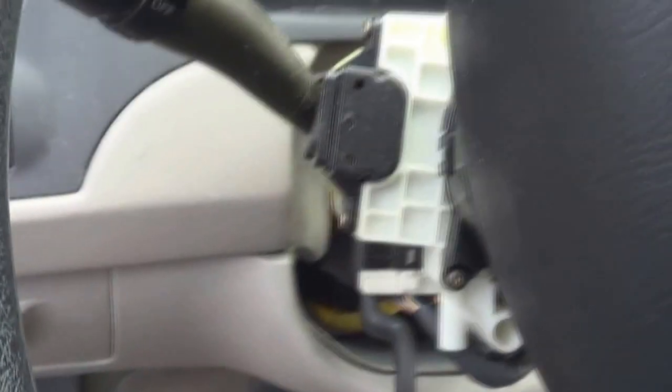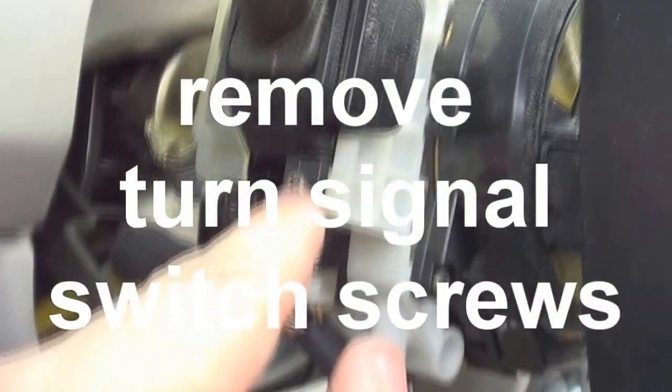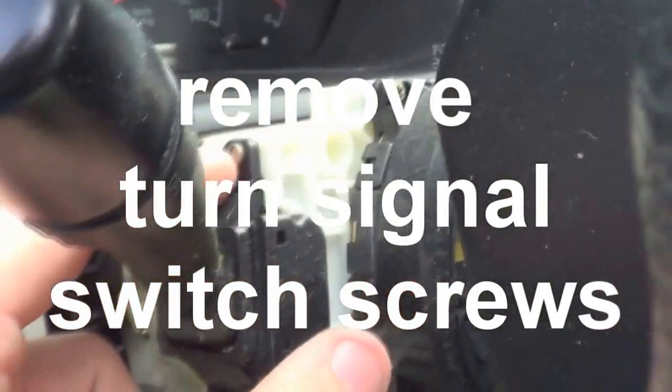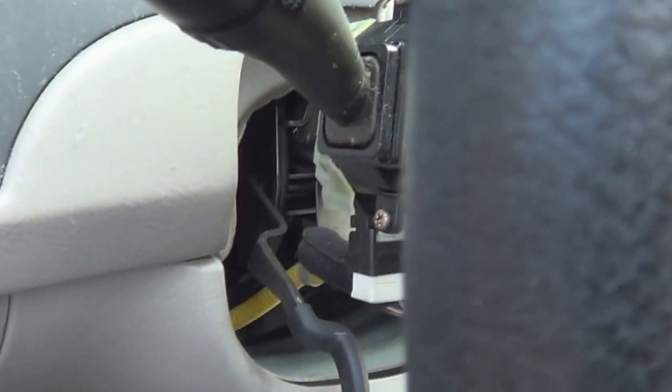Okay, and now we've got the problem child here. Our turn signal, which is held in place by these 2 bolts here, which is actually a good thing because that means we don't have to worry about where the steering wheel is. So, let's get to taking them out.